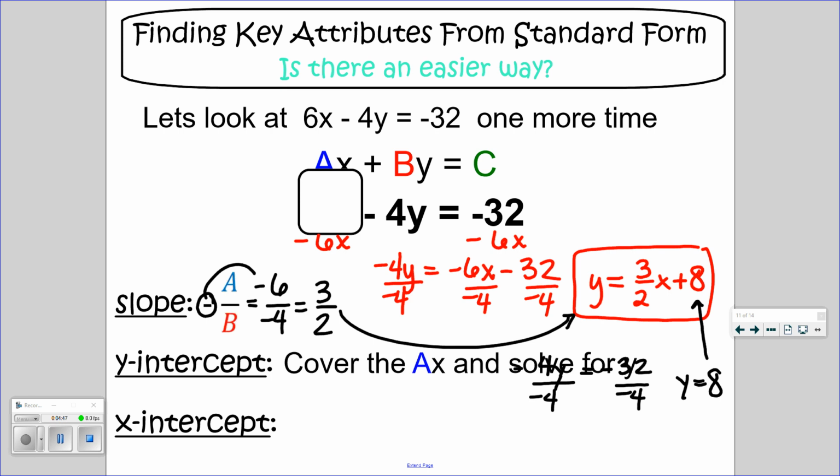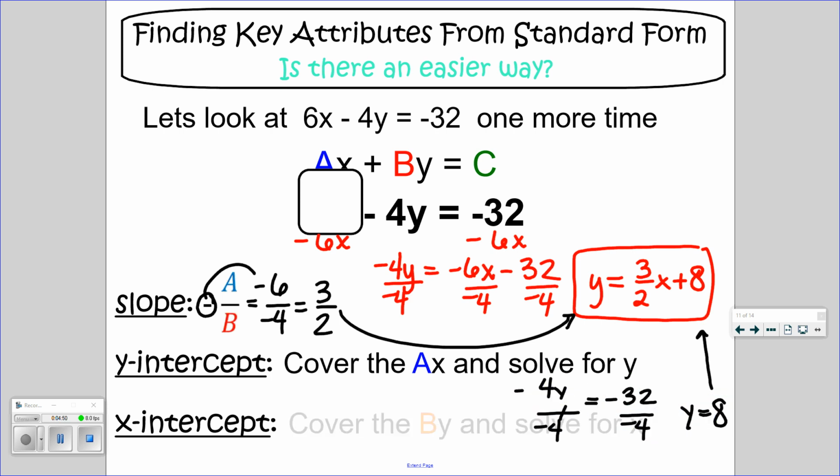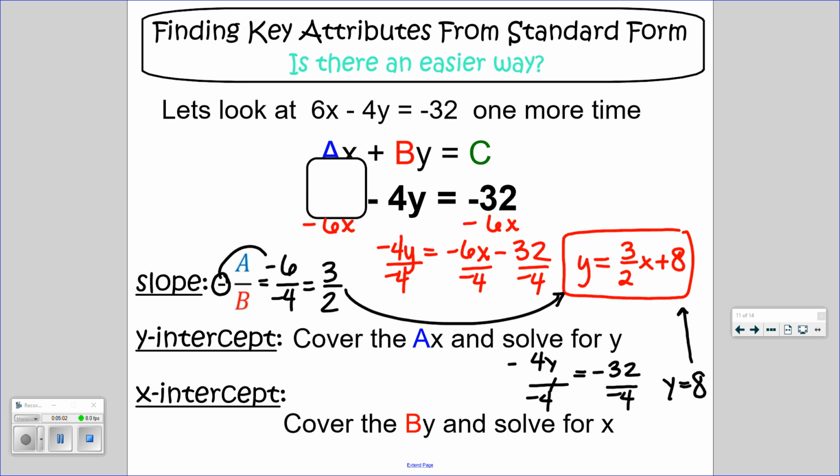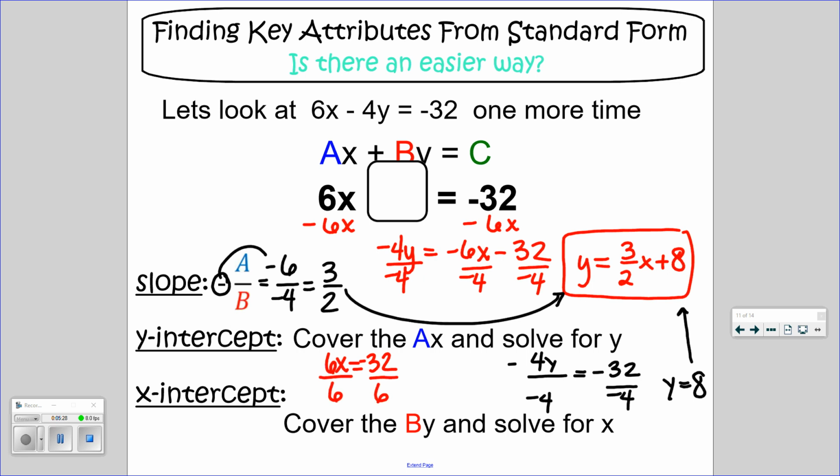I've got some words in here, but I'm going to have to move this down. There we go, so that you can see it. The same thing for the x-intercept. The x-intercept is where you can put a 0 in for y. So again, I'll just take this and move it over. If I do that, I can solve for the x-intercept by saying 6x equals negative 32, and then divide by 6. It's going to be a nasty answer. Negative 32 divided by 6, that would be negative 5 and 2/6, which is 1/3.